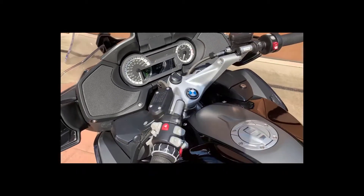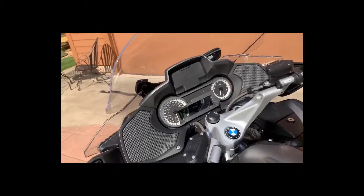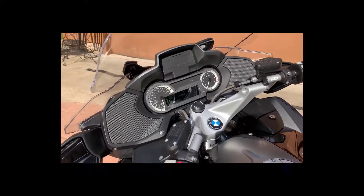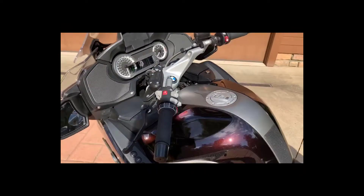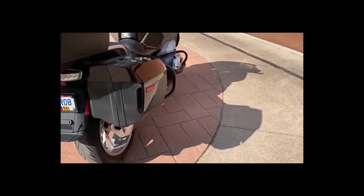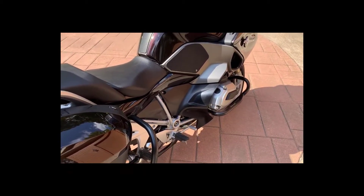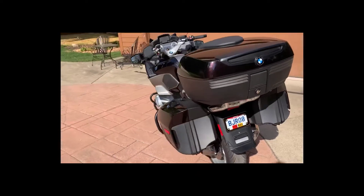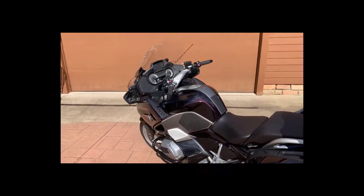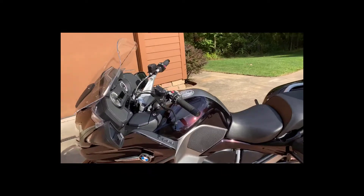This is water-cooled and actually rotates in the opposite direction from previous air-cooled generations. Boxer motors tend to move the motorcycle, but this one is so well balanced. It's 125 horsepower — it's like a sport bike. Fantastic handling. It's won the number one touring award for about five or six years. I've owned every major touring motorcycle — Harleys, Honda Gold Wings, FJR, Multistrada — and this is my most favorite machine of all time. Handles like a sport bike but with upright seating.